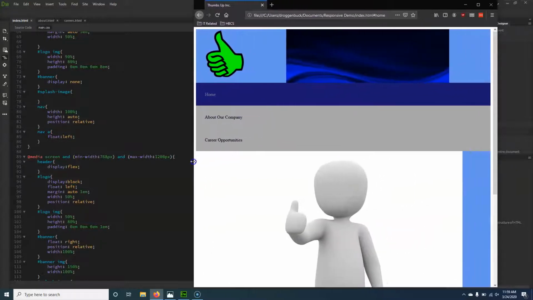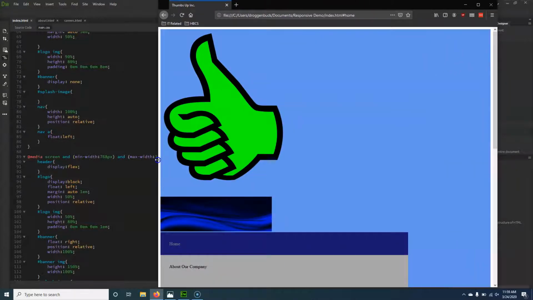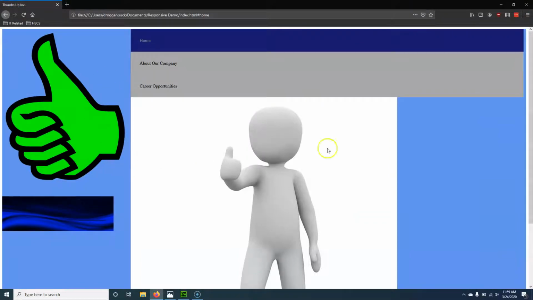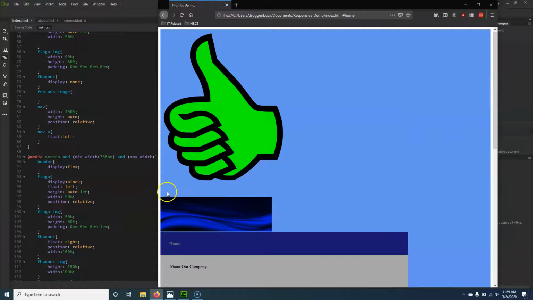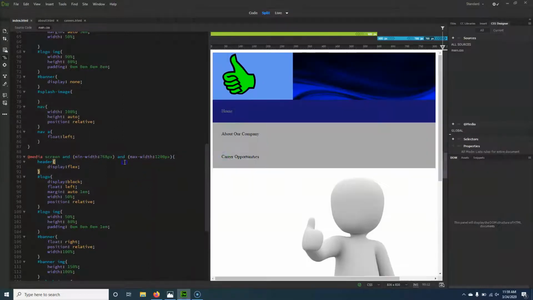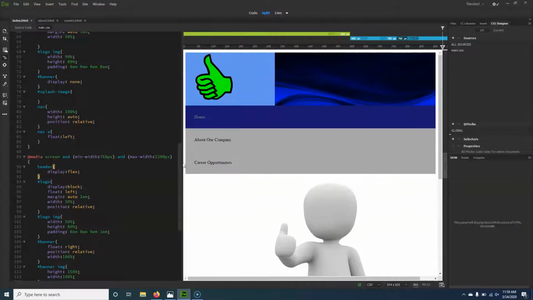We have a couple things to tidy up later on, but the big thing we want to focus on today is getting this view right here tidied up, because this is the big one we want to focus on. And of course we have this large view here to handle as well. But let's focus on this one right here. This one should be when we get a much larger screen.